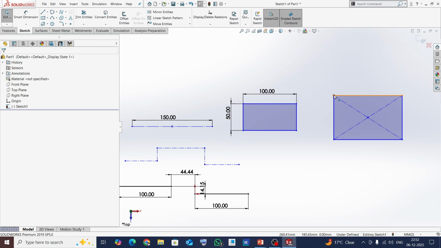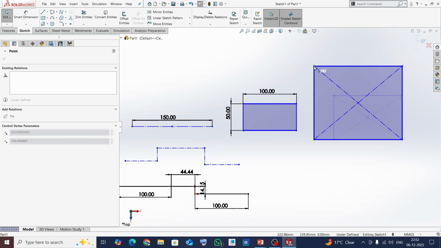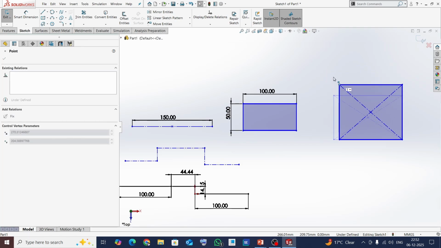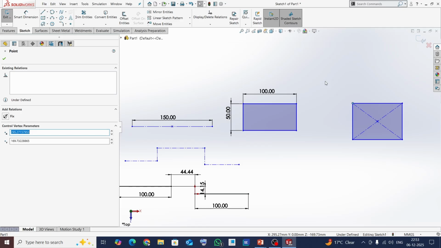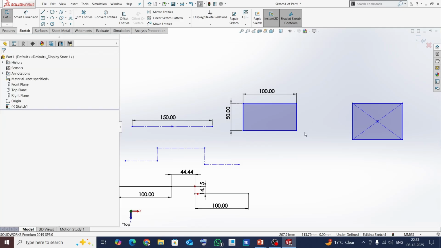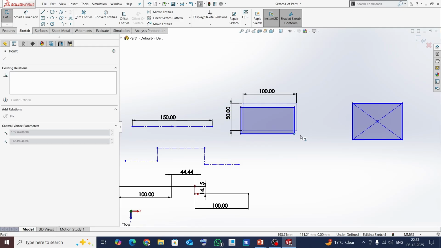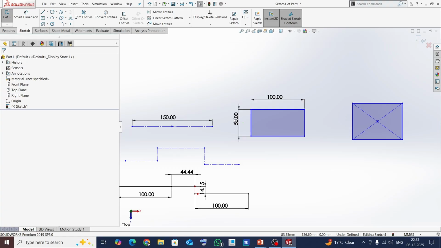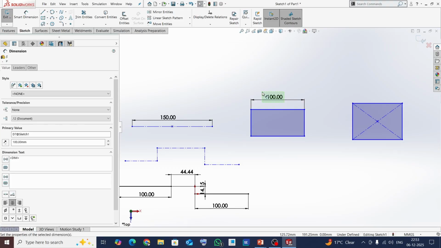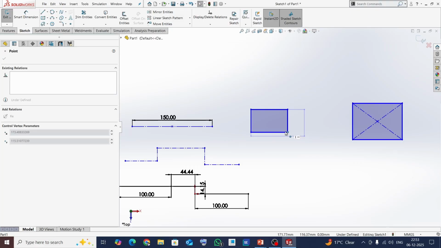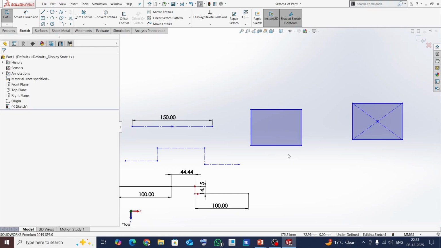If we try to drag it, it will be dragged symmetrically. This is the advantage of this center point rectangle, and in this one it will not drag symmetrically. Right now we have defined dimensions so that it is not dragging. So it will drag in both the axes. So this is the difference between the 2.